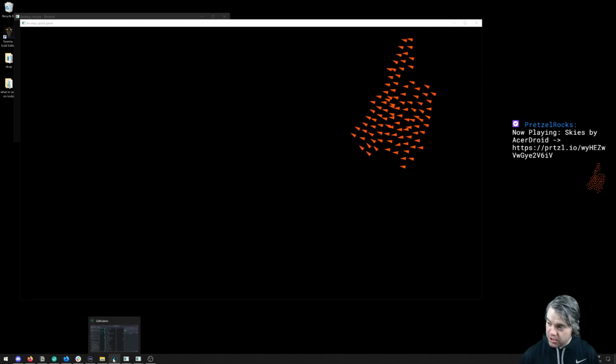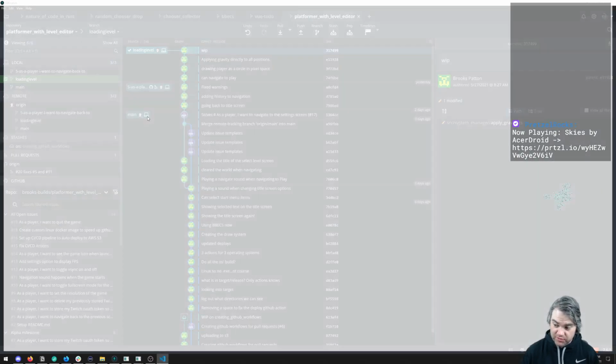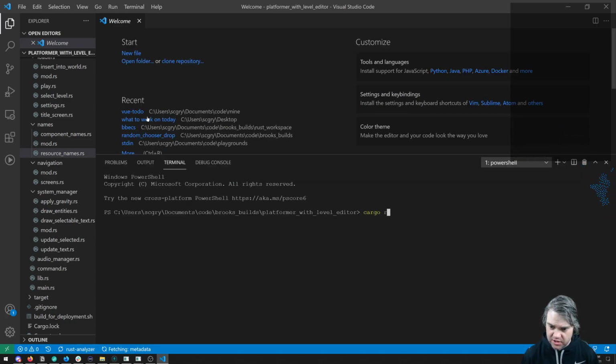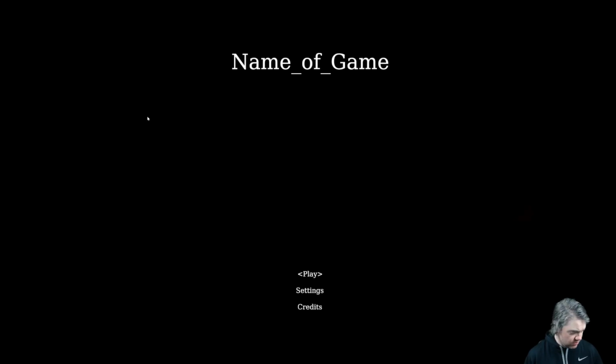Okay, so what are we doing today? I think we have our work in progress. We're applying the gravity as we're loading the level. So instead of just applying the gravity to the player's location directly, we now want to start using acceleration and velocity. So I believe that if I do a cargo run here, we'll see the player, which is right now represented just by a circle, fall.